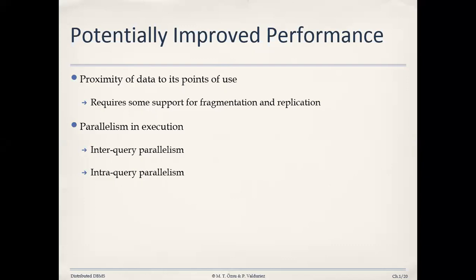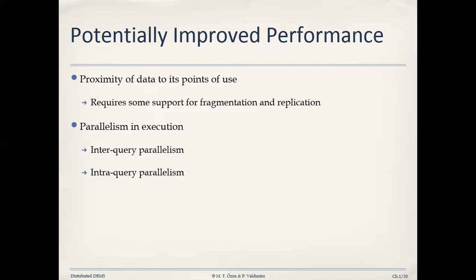Okay, so proximity of data to its points of use. The best reason why the performance is improved is that we have the proximity of data. Proximity of data means that we have distributed the data in such a manner that data is accessible from where it is required. The proximity is there. In a centralized environment, there is no proximity, right? We keep the application on a single server in one place, everyone is accessing it, so there is no proximity.